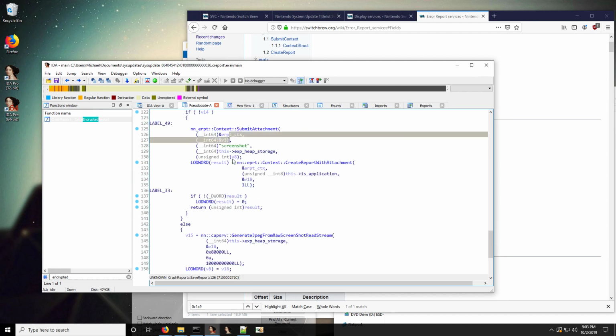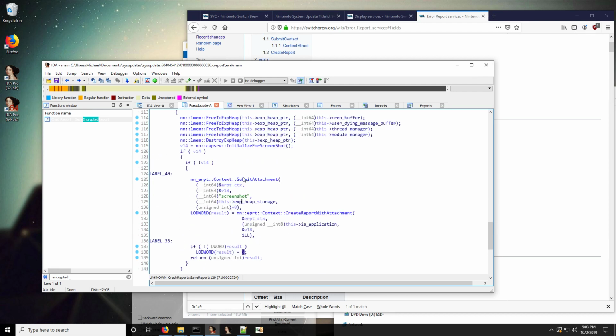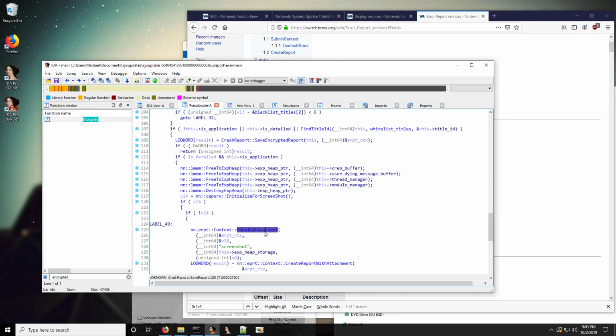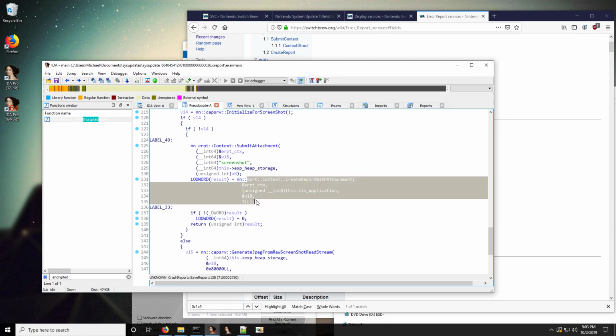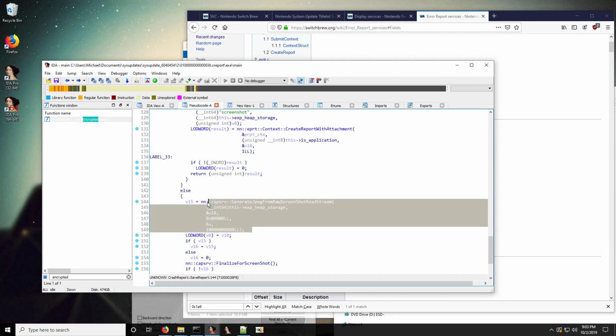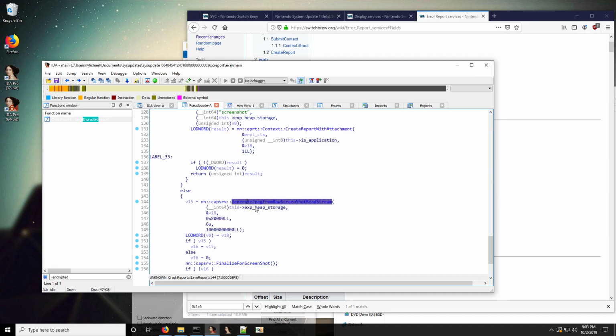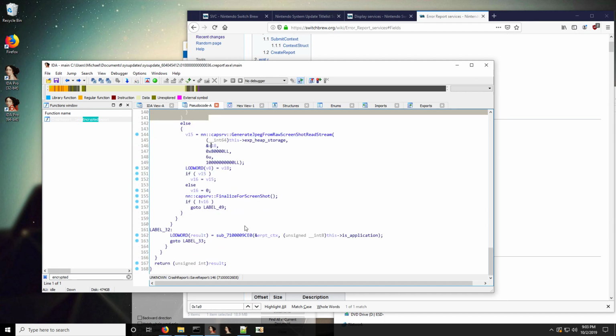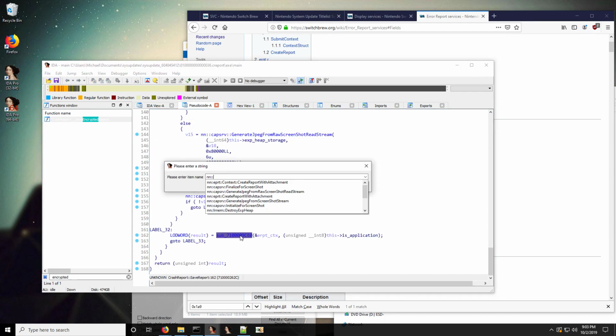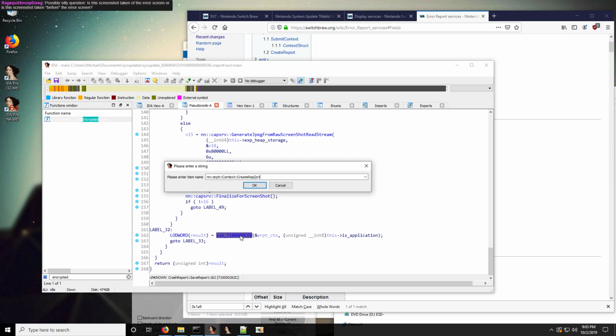But yeah, so on debug units, or dev units, I guess, it will get screenshots and attach them to crash reports. It will not do this on retail. This command will always fail with not supported or whatever on retail. This generates JPEG from a screenshot stream. This is like for target manager stuff. And then this is just nn erpt context create report.